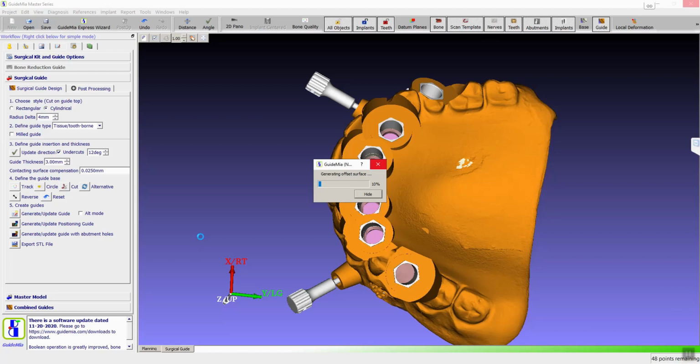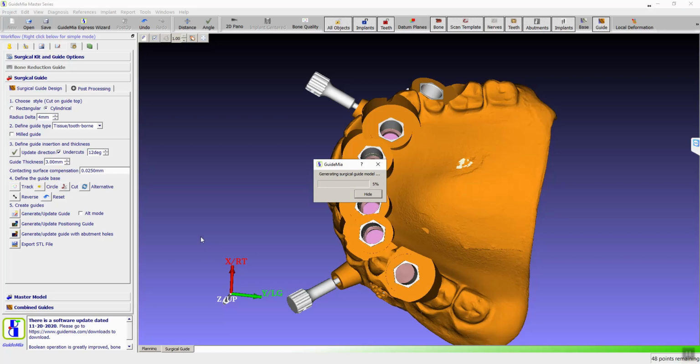Hey Frank, for the model, afterwards when it's done, is it compatible with ExoCAD as well as 3Shape? Yes, we export all STL files. So for example, if you want to do immediate restoration, we can export models with implants, with abutments, with scan bodies, everything.